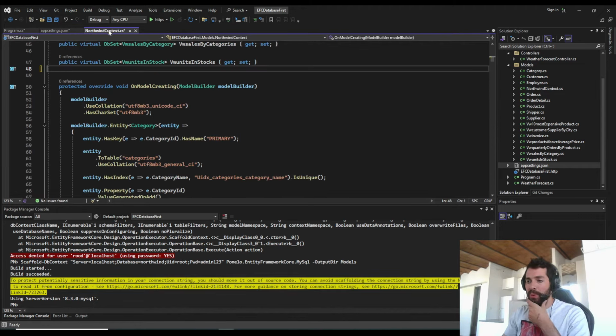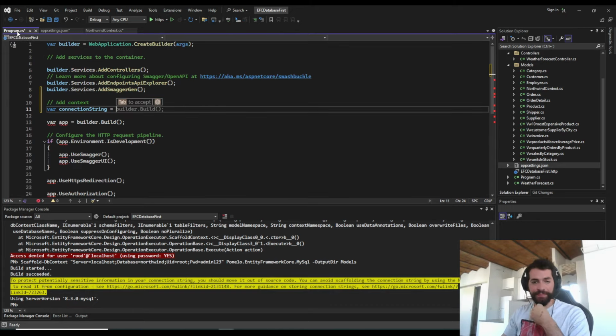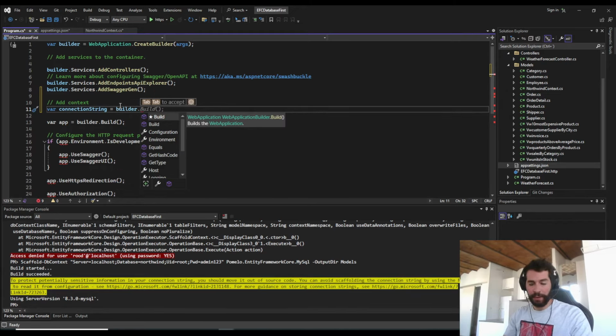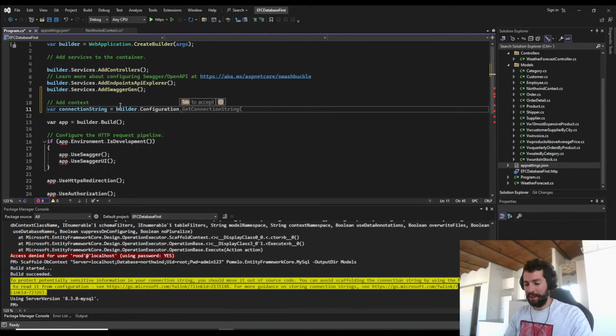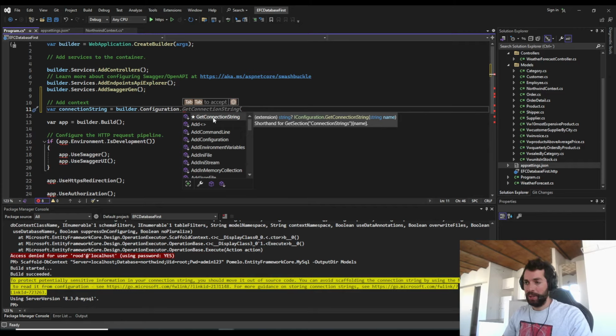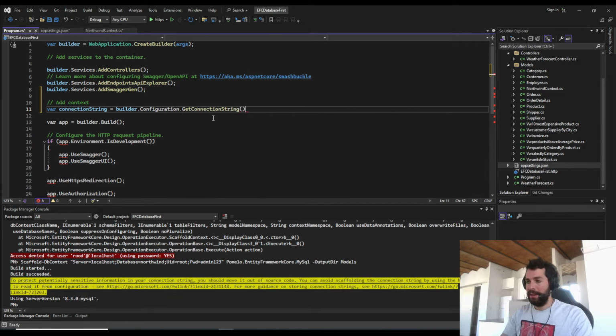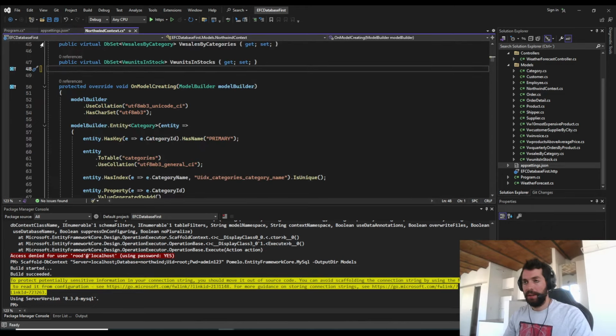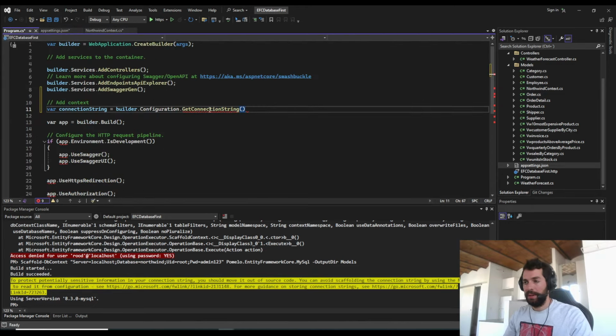How can you do that? We need to use builder.Configuration, and then access the connection string, and then access this property.